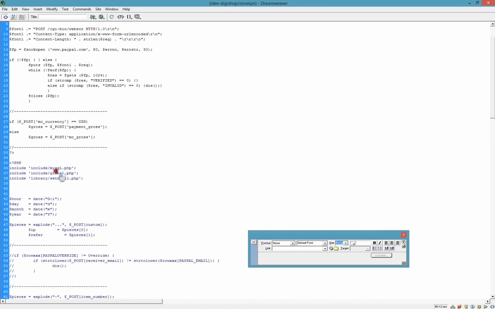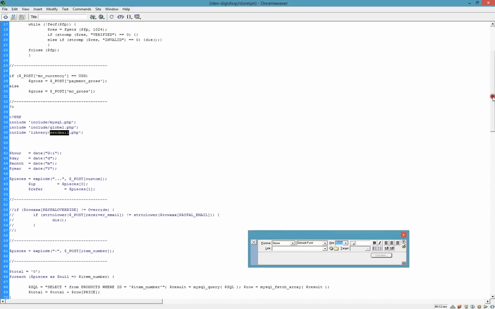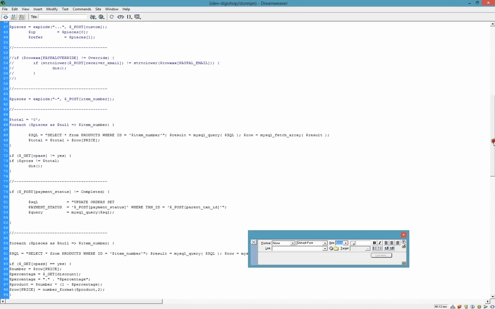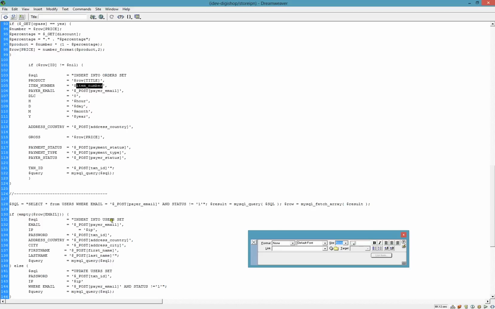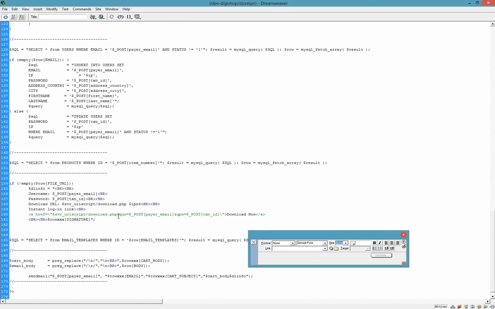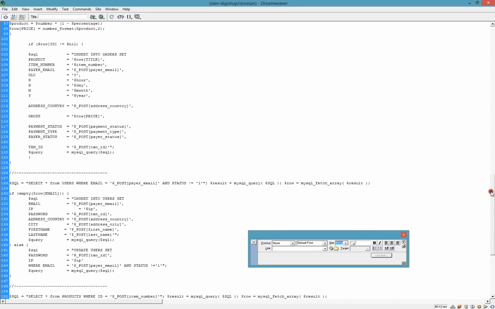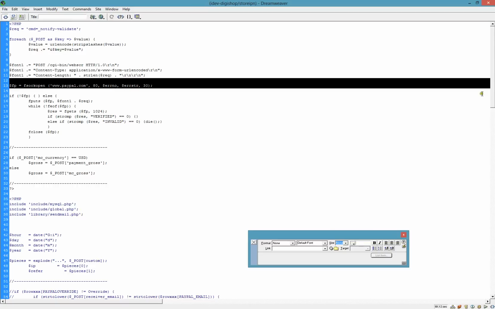I include the database file, the global file, and the send mail file, a few other things, and then basically this is one of the digital store scripts. All this does is it inserts items into the orders database for the sales record, and it creates a user if one doesn't already exist, and it sends the user an email for how to download the item they just purchased. But yeah, if there's any sort of e-commerce functions via PayPal, the sales information will post to this script when the buyer makes a purchase.